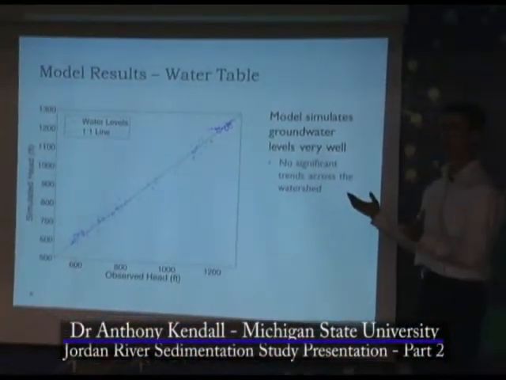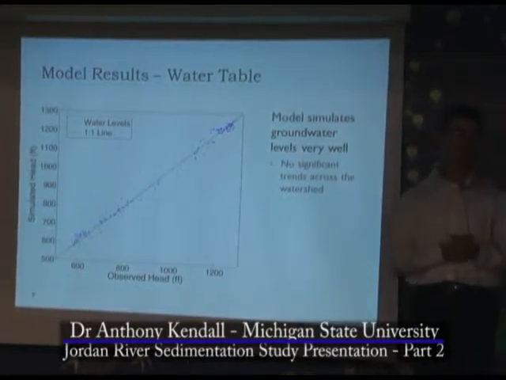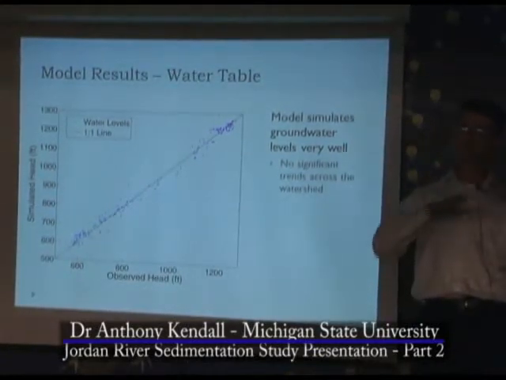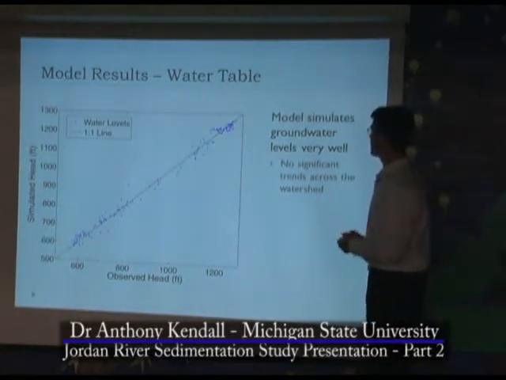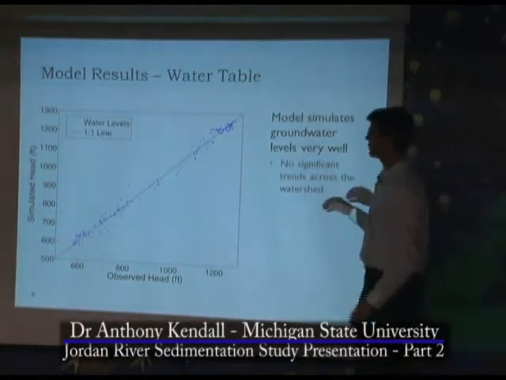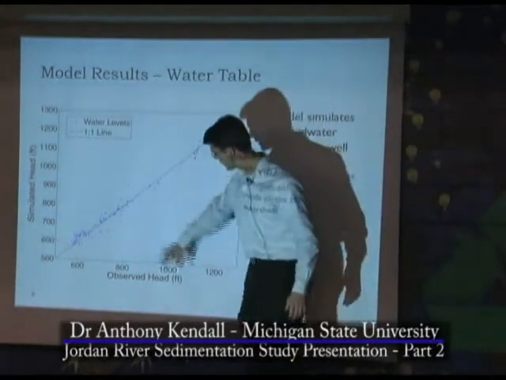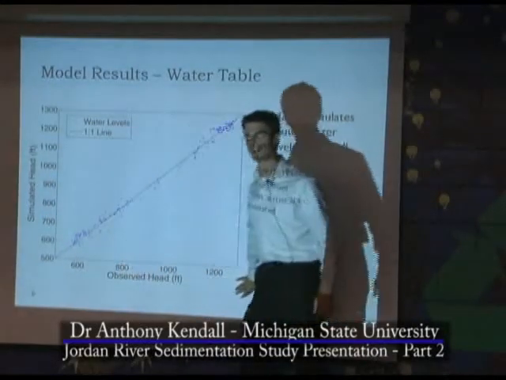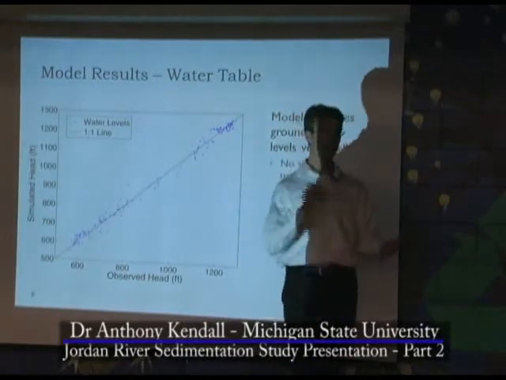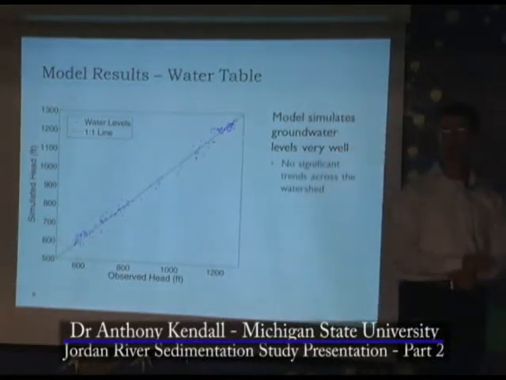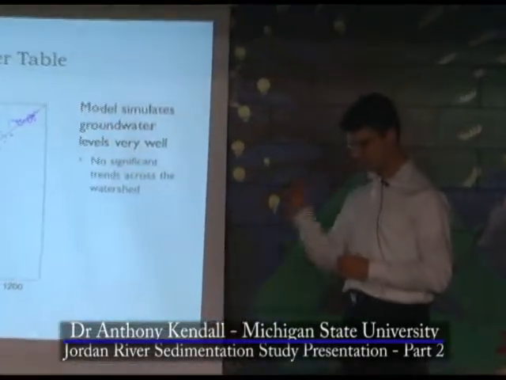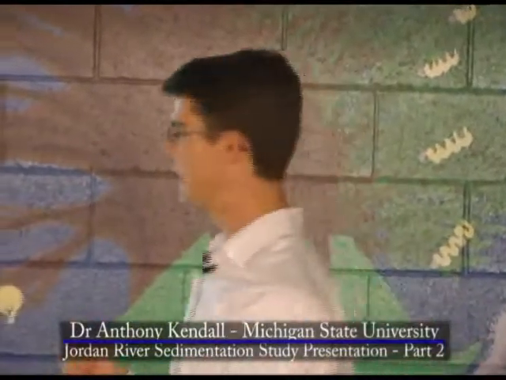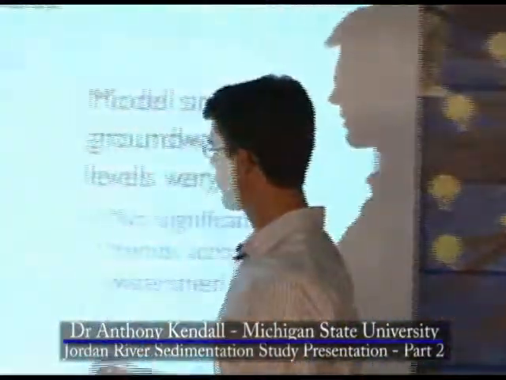Then, it also predicts what the level of the water table is, and that's because it's an integrated model. It does both the groundwater and the surface water at the same time. And here, the model simulates groundwater levels very well. There are no significant trends along the watershed. The way that we look at this is we say, well, here are the observed values. These were observed when a well driller came and drilled a residential well, or a private well, and took a steel tape with chalk on it and found what the level was in the well, and then reported that to the state. One point in time at one location.